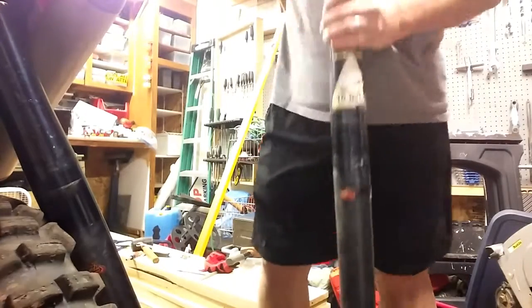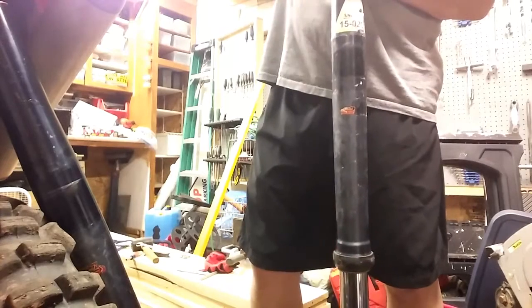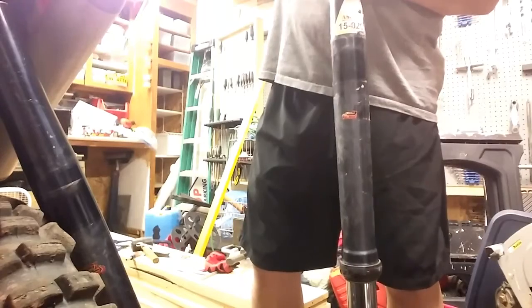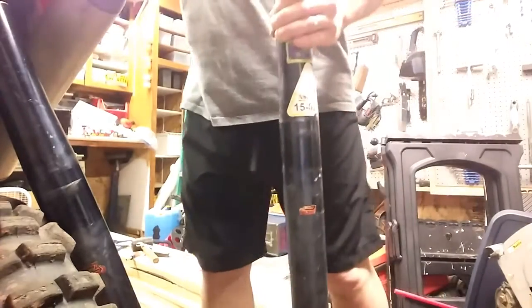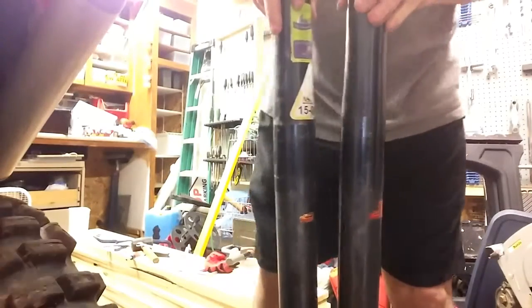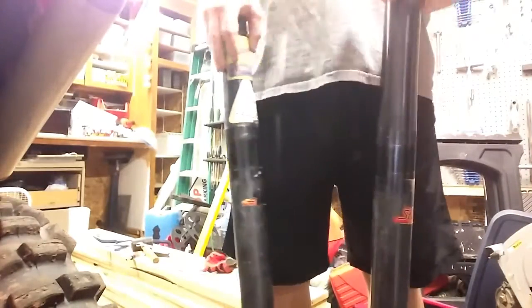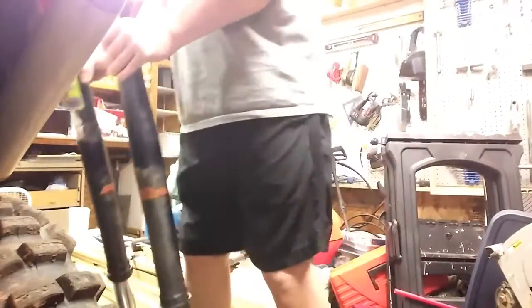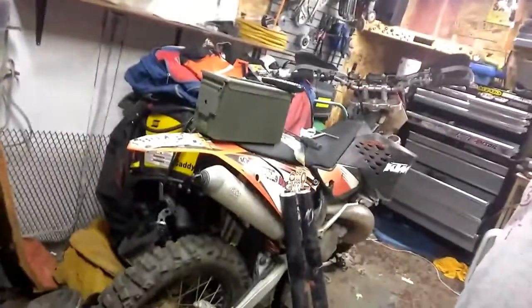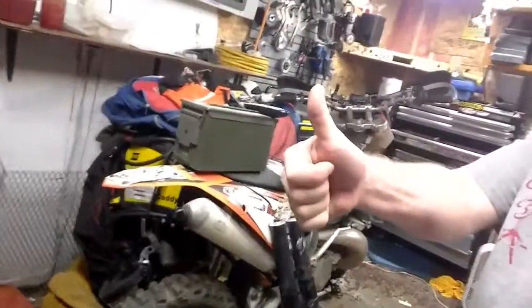Air should rise to the top. That's it. So I think we're about good. These are now the same height, which they weren't earlier. And they're both moving much better. So thank you. We'll get that put back together and problem solved.